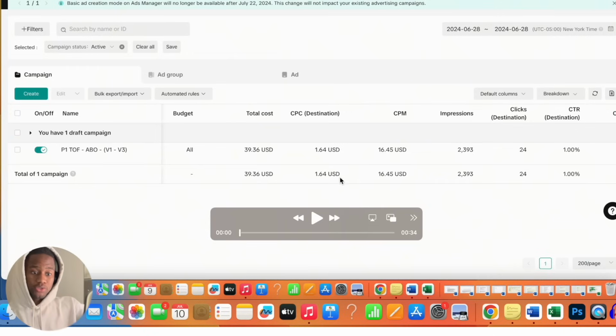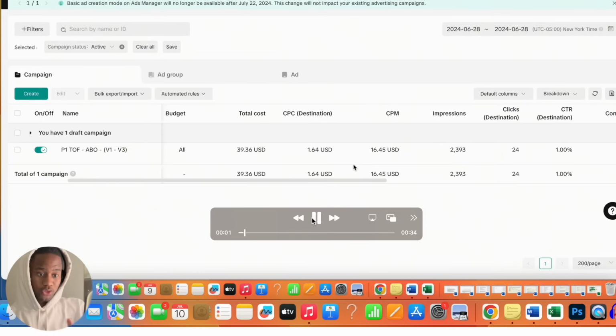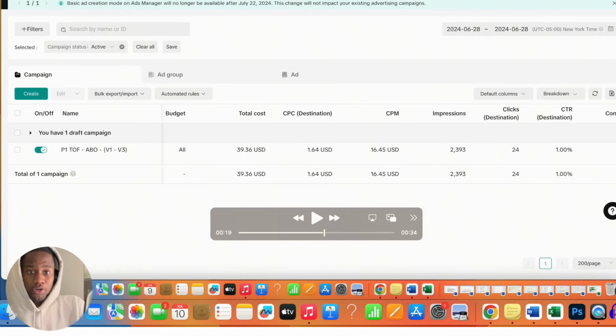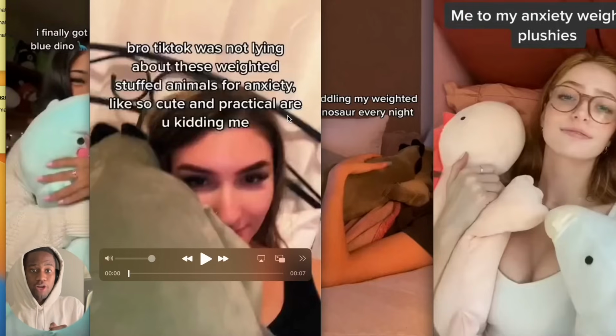On day 1, what are the results? Simple. On day 1, this is the campaign structure. This is what the campaign looked like. Our conversion rate is also absolutely gone. What did I do? Simple. I switched this off and I moved on to product number 2. And so I literally was looking for product number 2 in the exact same way.